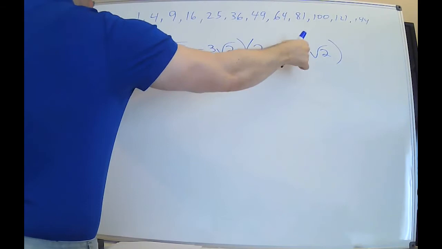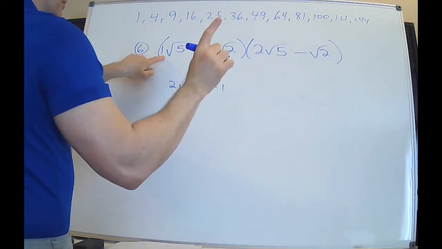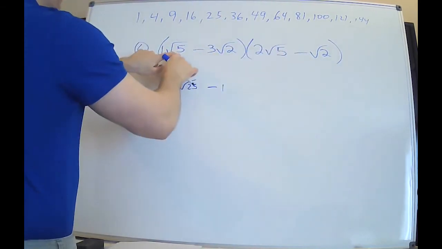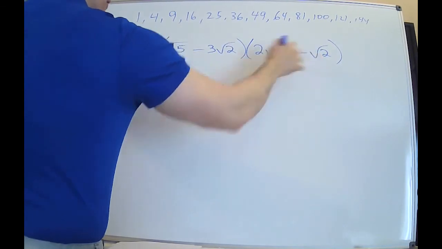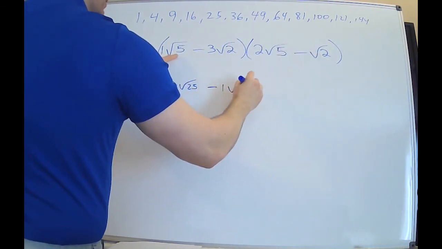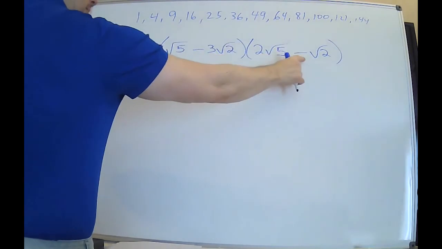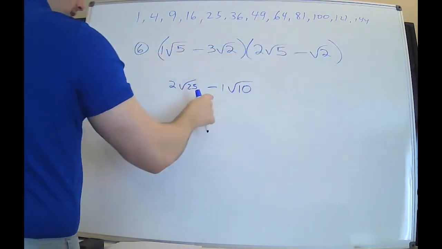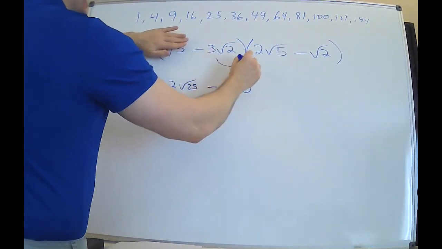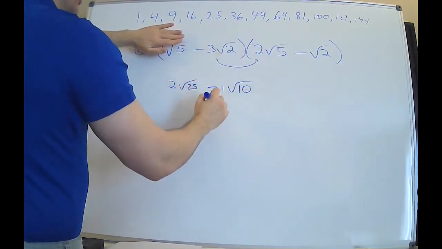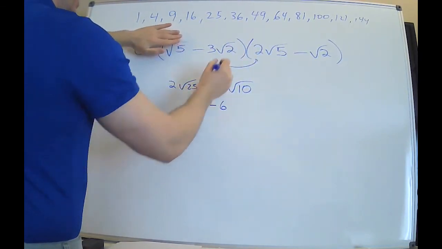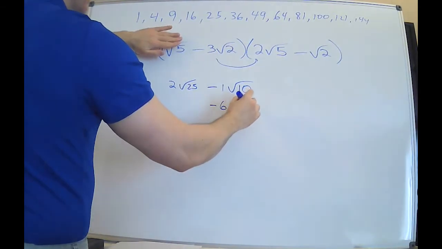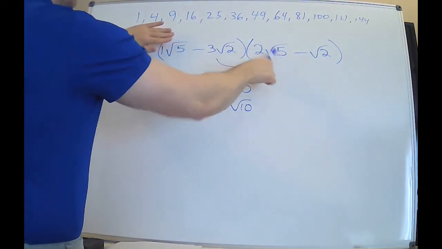So I have a 1 and a negative 1, which is negative 1. Be careful, right? There's a negative there. Radical 5, radical 2 make radical 10. It's negative because of this, right? 1 times negative 1 is negative 1. Now I got to go on the inner. Negative 3 times 2 is negative 6. Radical 2, radical 5, radical 10. Multiply the numbers inside.